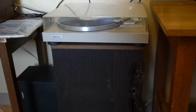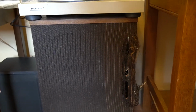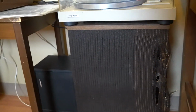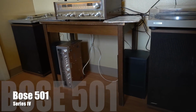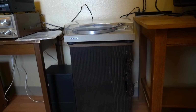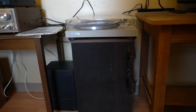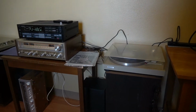I bought these Bose speakers from a college student, and he said his roommate had a cat, and that cat went to town on that speaker cover. And these are early Bose 901s. I can't remember even now, and that cover does not come off, and so it's kind of labor intensive to repair that. It can be repaired, but I just haven't got that far. Anyway, back to the turntables.